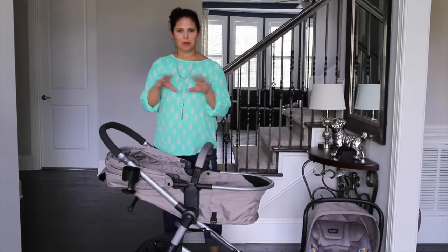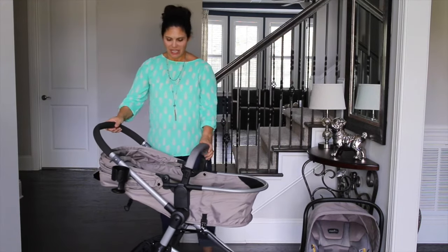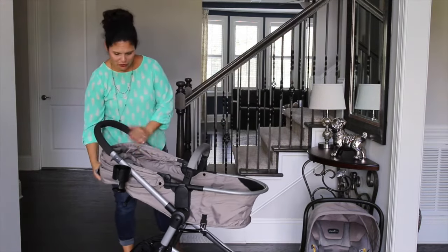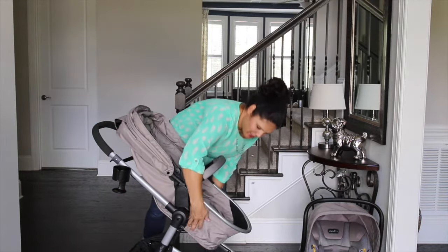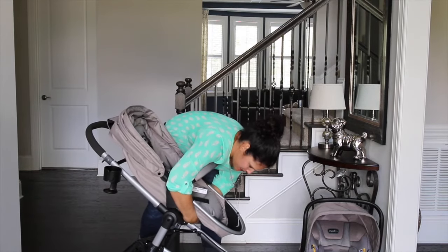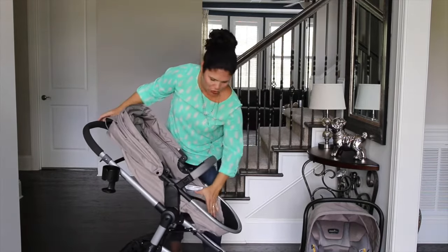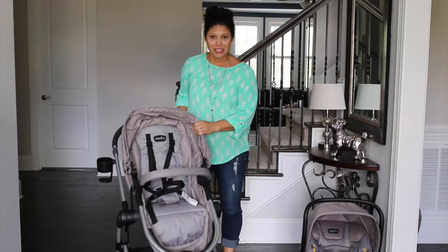Now that you've seen the pram option for the Pivot, let's go ahead and turn it into a toddler seat. Now it's very easy. All you have to do is go ahead and lift that same lever. You're gonna put it upright. Underneath the seat, there is a buckle, and that same buckle that we undid, we're just gonna go ahead and buckle it again. And that's gonna bring it up to make the place for their feet like that. And there you go, there's your toddler seat.